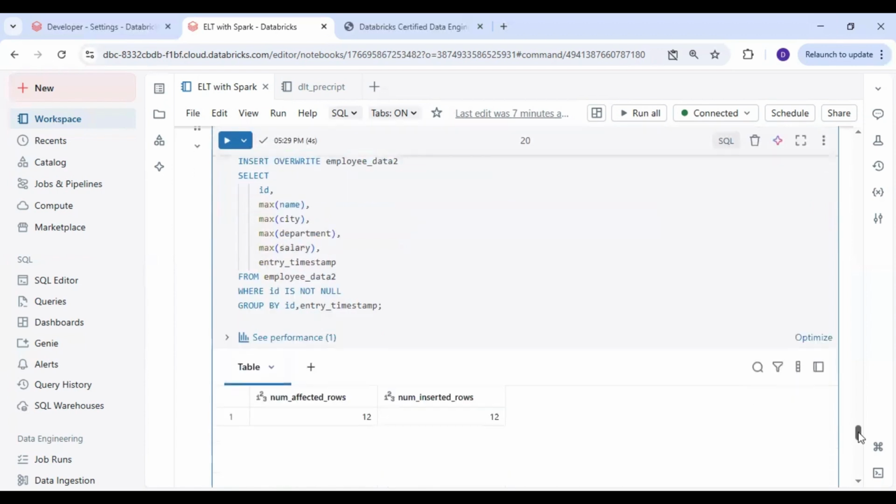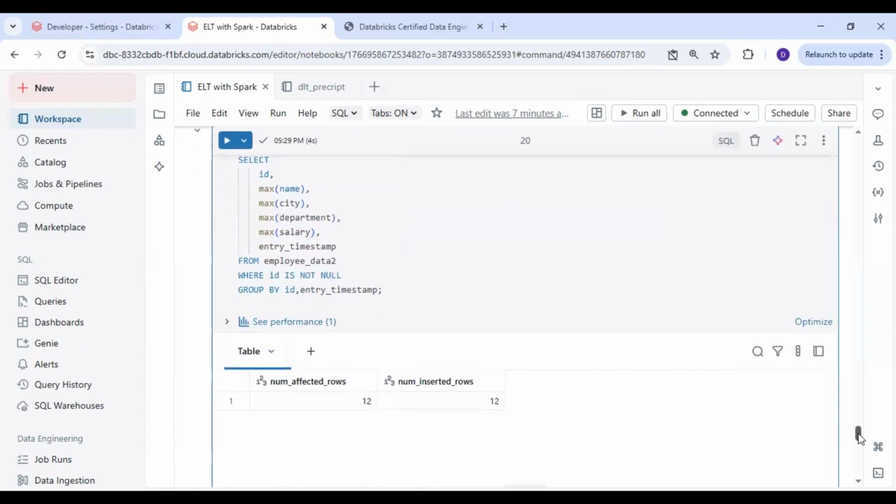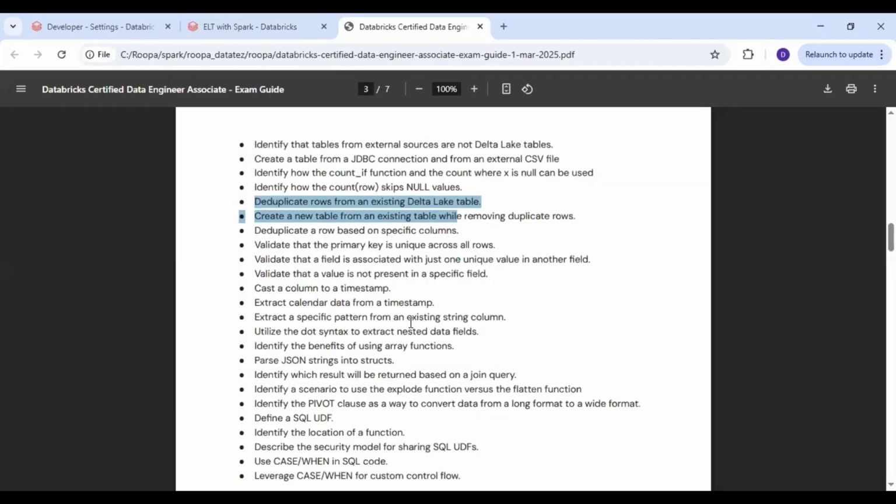Fine. So with that, now you could see we have only 12 records. So this is the way you go about deduplicating the records.